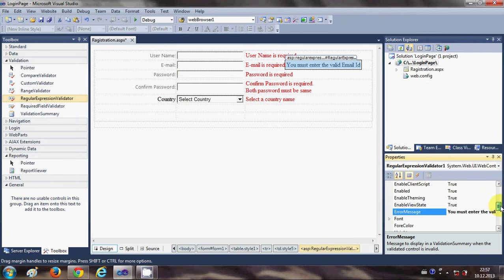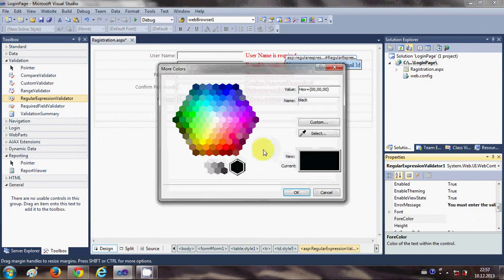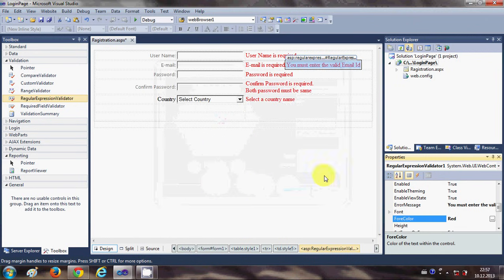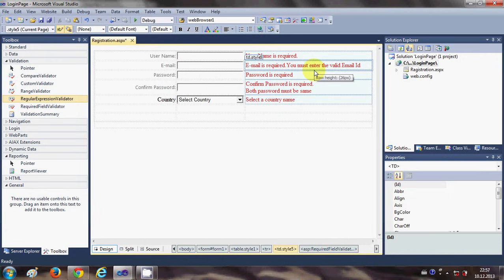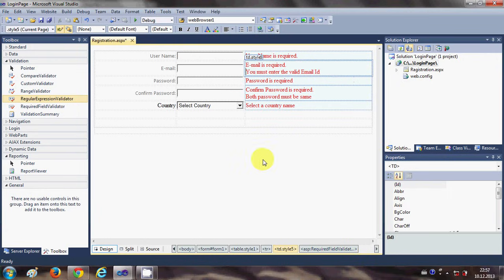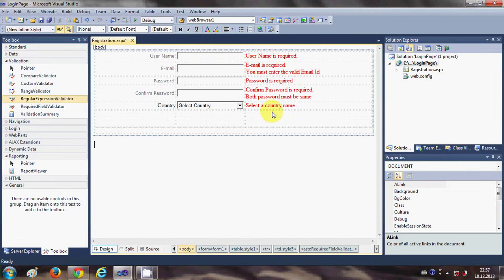Okay, and we can change the fore color of this also once again really quick. I will select it, and from my arrow keys I will just press enter here. Okay, now my messages are done.